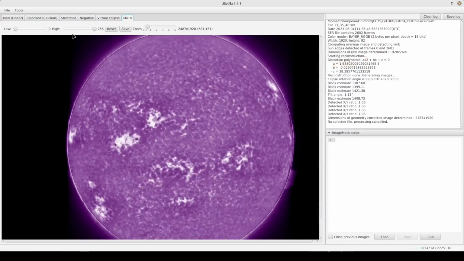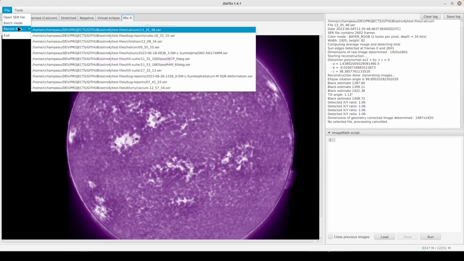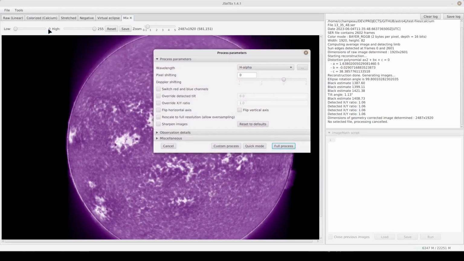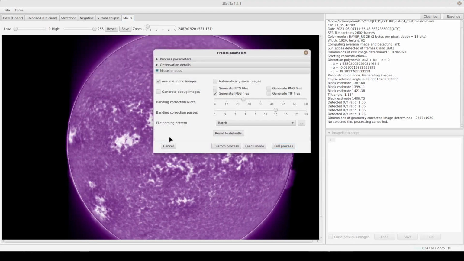Of course, instead of going to open file, I can just go to recent files and reopen. But now I'm going to skip the second tab and go to the third tab, and there you can select more options. The first one, which is always checked, is assume mono images, and that's a performance optimization.